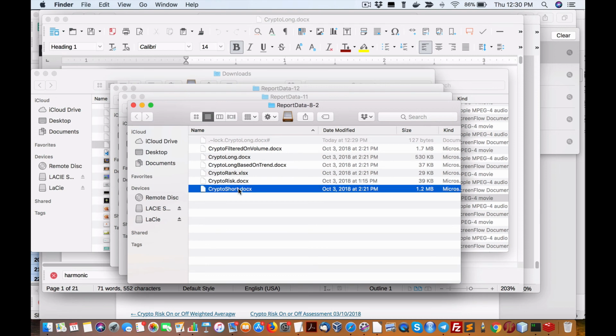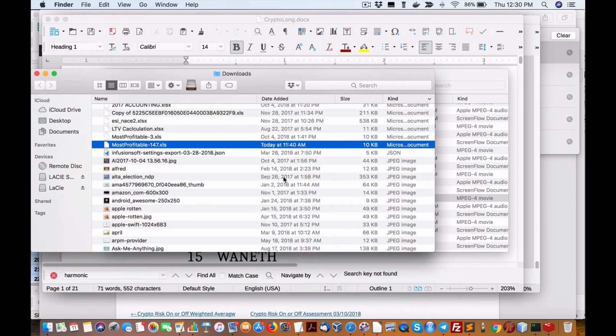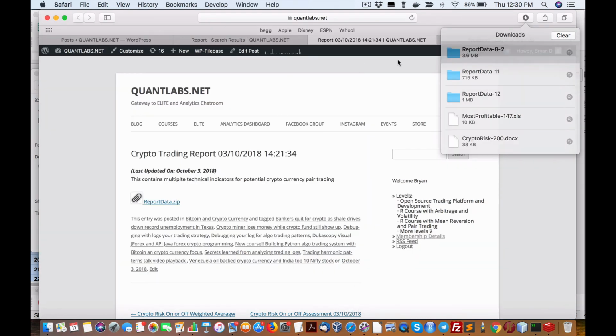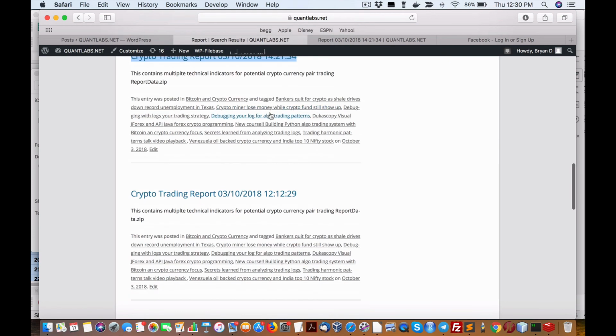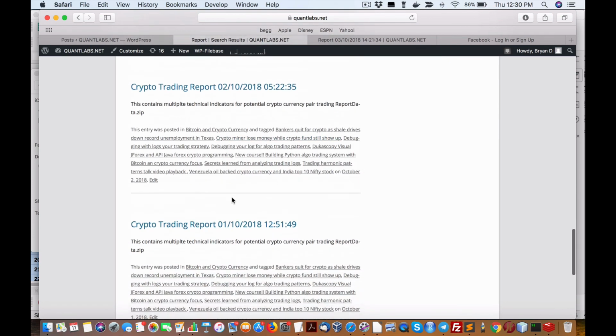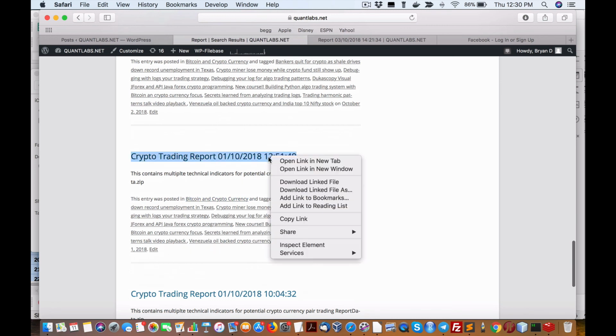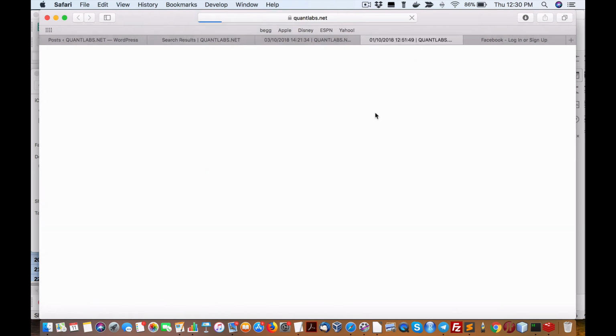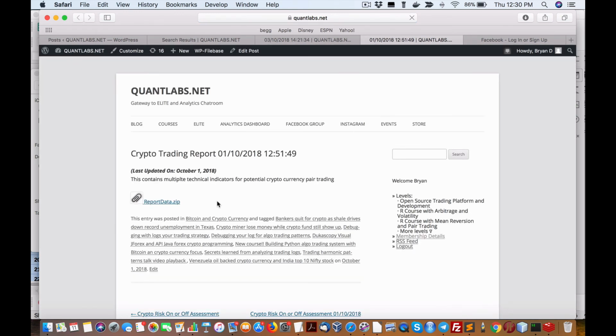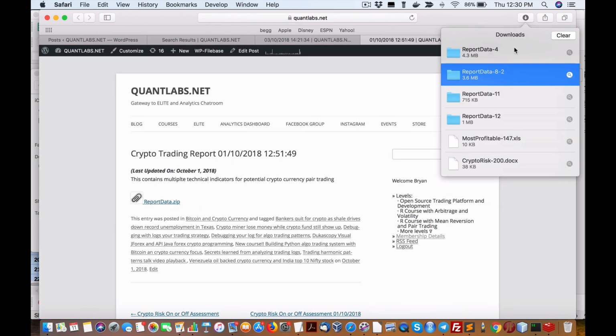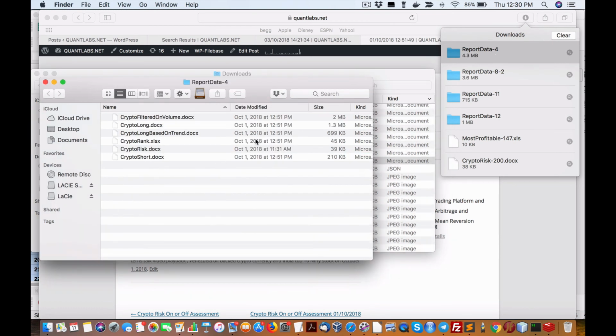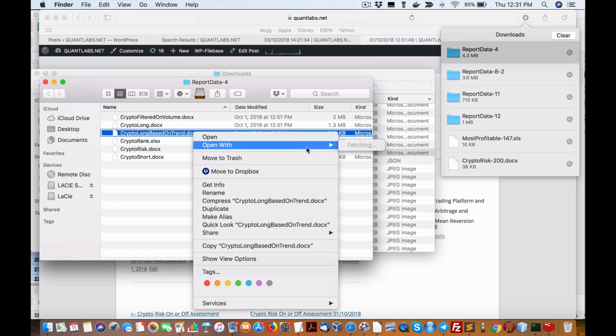This one's a big one. Let me just find one. Go back, way back when. So we have the 3rd, the 2nd. I'm just randomly picking one. Okay, so this one. We have two documents here: one based on trend and one based on volume. We should be in one of these documents. We should be able to find harmonics.